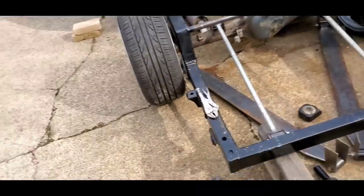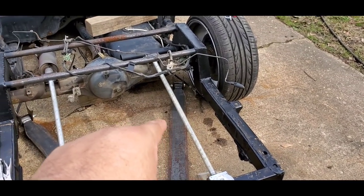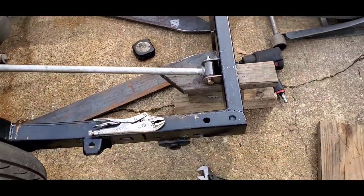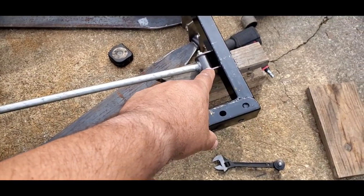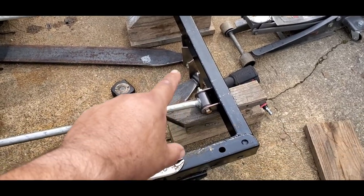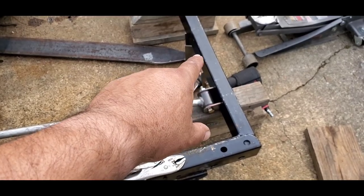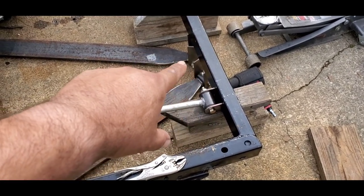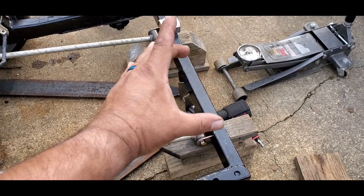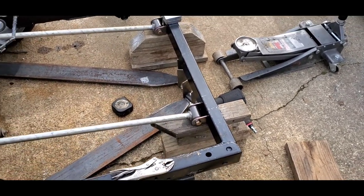So yeah, I do need to cut about 4 inches off of these. So these I have to adjust as well. I've already adjusted these to the length that I want them. The tab mounts, I cut them shorter to make them where I want them to mount. They're gonna mount on either side like this. And then the rear bars are gonna end up hooking up to the bottom down there underneath it. And then, of course, I'm going to reinforce the front and the back of this whole center section, because there's going to be a lot of force right there in the center. So I want to have good strength going on that.